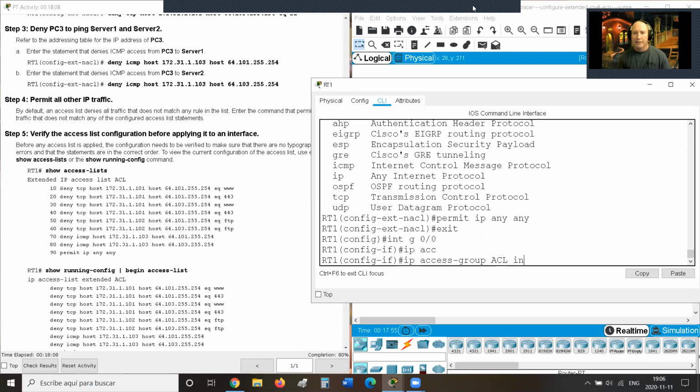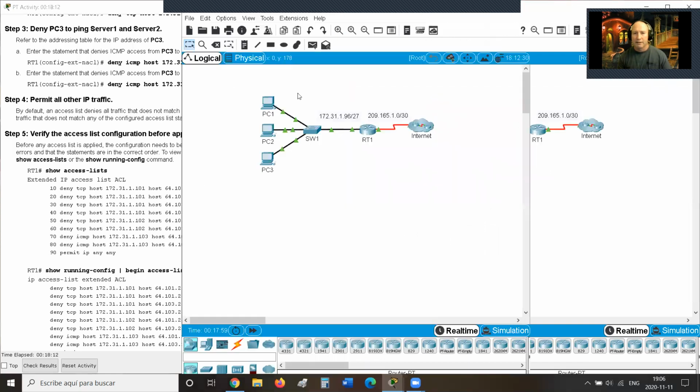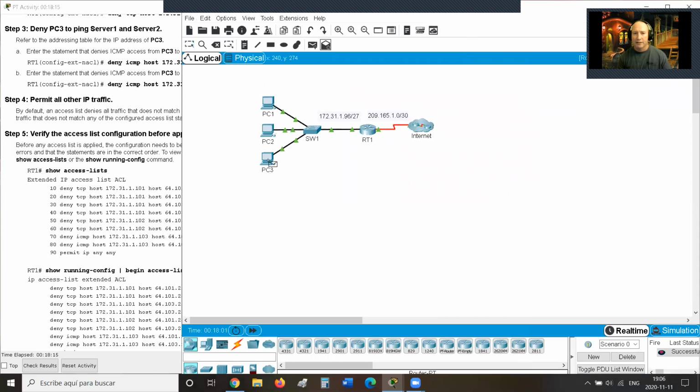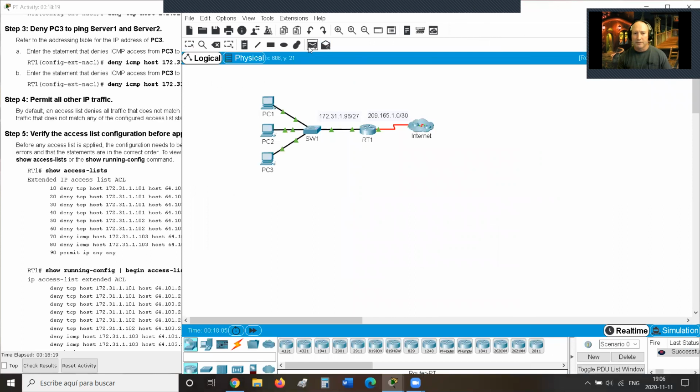So maybe before we hit that return, we'll just do a quick little ping, just to show that, oh, I did the complex one, I don't want to do that. Let's do the simple one, server 2, and you can see that we're successful. Just in case you don't believe me there, we'll do it one more time. Server 1, and it's successful.